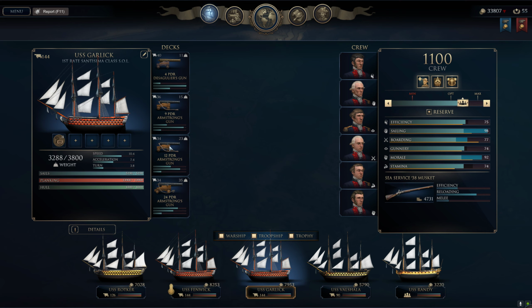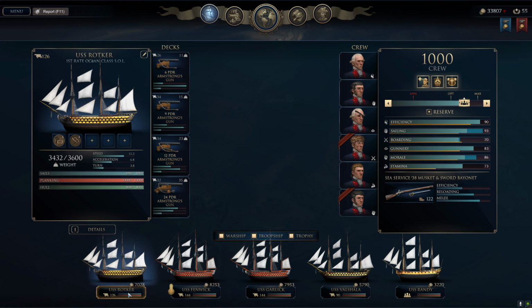So you can see my ships here. I only have 5 ships: 4 warships and 1 merchant ship. I've lowered the weight on the guns so I can put more men on, and I have a couple of upgrades right here.